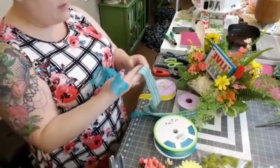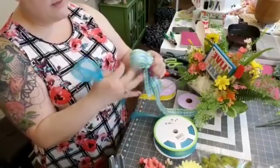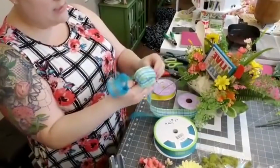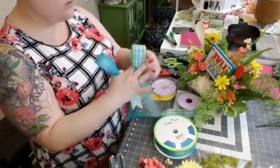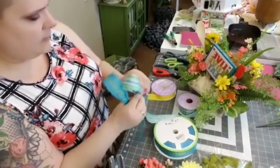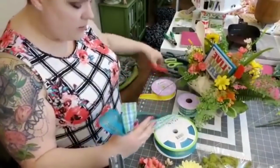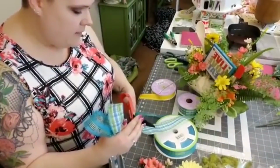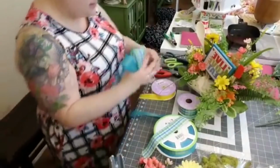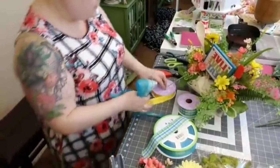Now you're doing the same thing with these, but you want to make these loops a lot smaller so that the ribbon will stand up. Now this is going to kind of maybe have a little bit of a droopy effect, but it won't look bad. Just watch, guys, and you'll see. This is how I'm making lemonade out of a lemon, because I purchased non-wired ribbon by accident. And then this one I'm going to leave the tail shorter, because again, it's not going to come out and have that cute little curl to it because it's not wired.